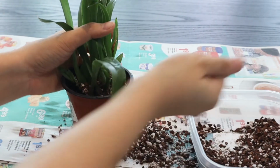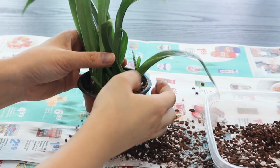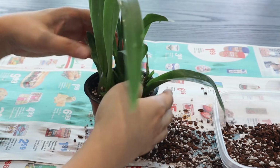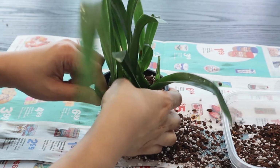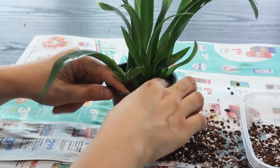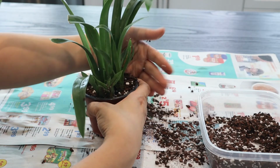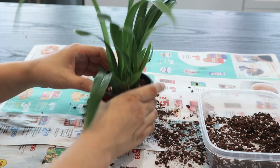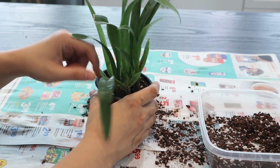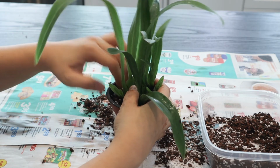So with each section of the plant, I'm going to combine it together and put it in the smallest pot that I can find that fits the roots and a little bit of media. I tend to be a heavy waterer, so if I have a big pot, it's going to get too waterlogged and it's just not going to do well. So I'm just going to put the plant in and make sure each of the new growths are facing outward from the center, and place it in the center of the pot, and then put the bark media all around it.